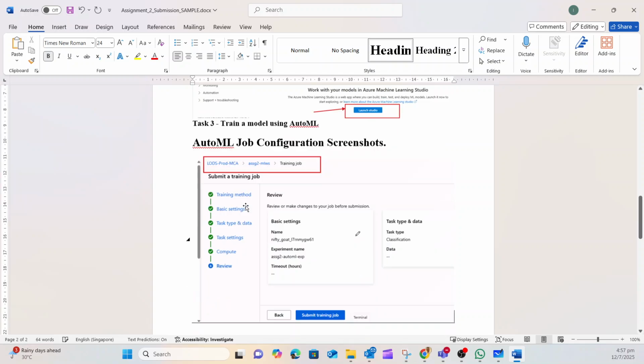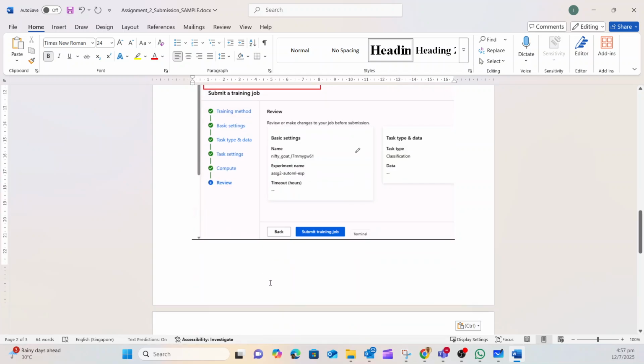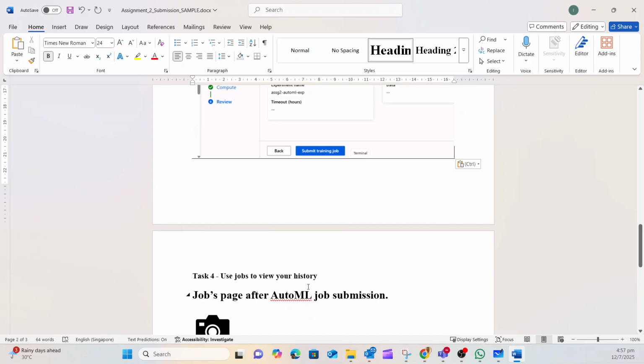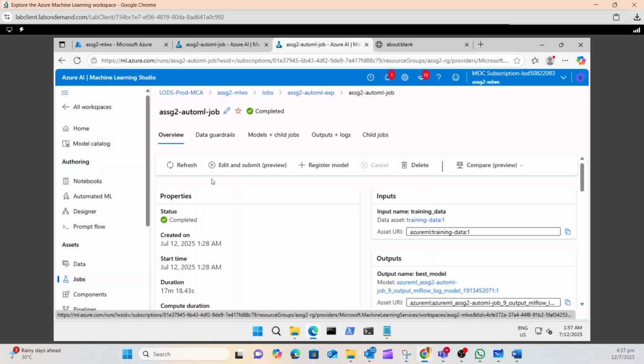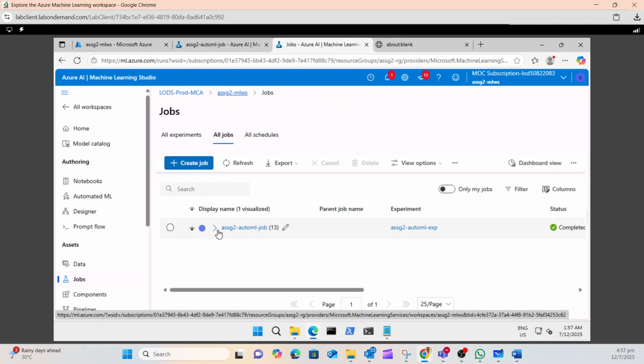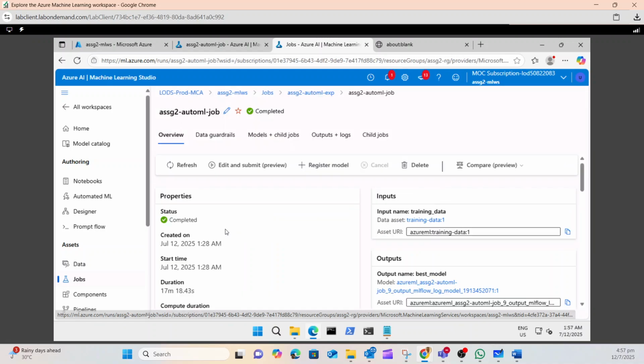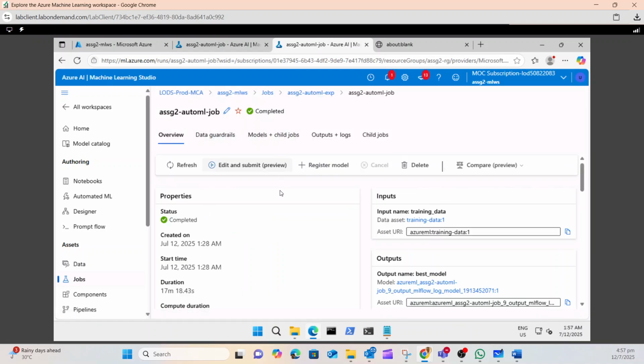Number 4 is the jobs page after the AutoML job submission. You go to the jobs, then under the jobs it displays that it has completed already.